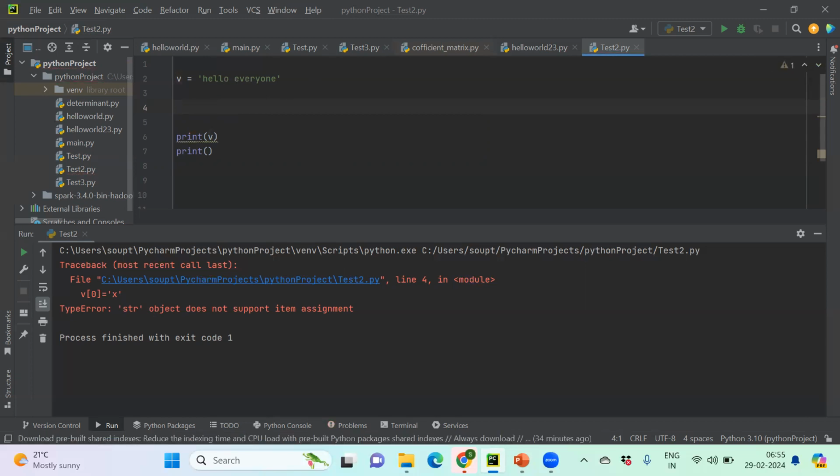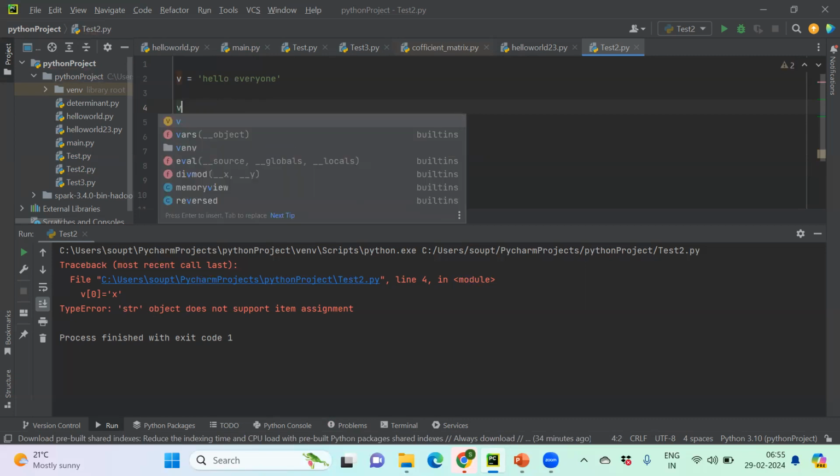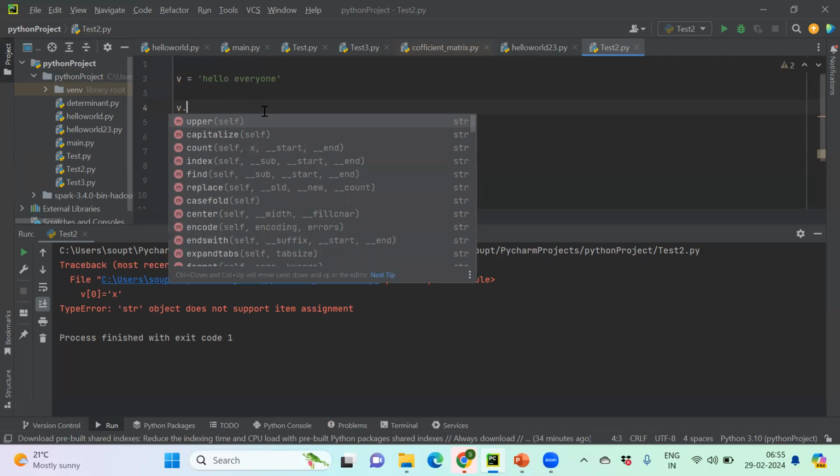On top of which object I'll be utilizing the particular method, I need to call that first. So V, I can put dot. Then the IDE will help me see what methods are available on top of this V. V means a string. On top of the string, you can see the available methods, printed with the M sign.